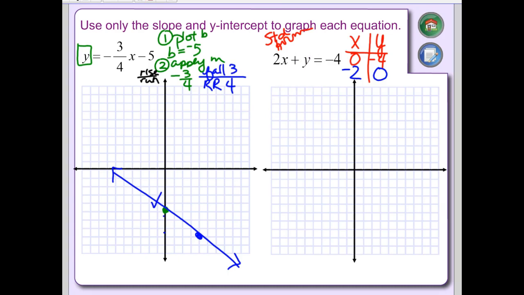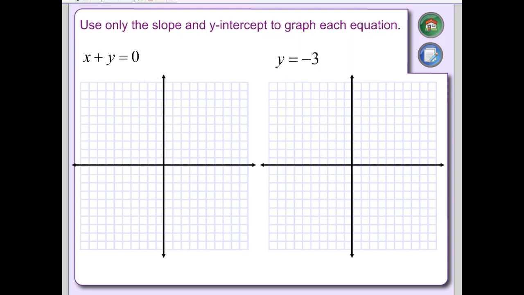So now I just have to plot my 2 points. My y-intercept is (0, -4). So we're at 0, and we got to go down 4, big fat juicy dot. My x-intercept is (-2, 0). So we're going to go left 2 and stay on the x-axis, x-intercept, x-axis. And when we connect our dots, there's our line. So it's very, very important to realize what form your line is in, so you know which way to graph. Very important.